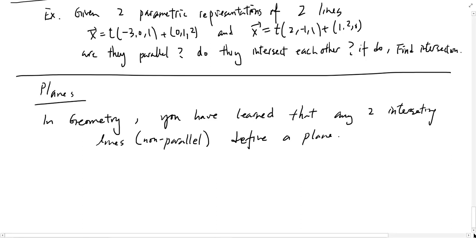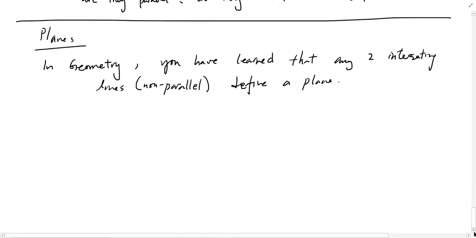So how do we do that? Now, this concept is not new. You already learned this. As a matter of fact, you've been using it since Algebra 1. If you remember, every time you draw the XY plane, you draw the x-axis and the y-axis. You draw two intersecting lines, and you use that to define the entire XY plane. That's basically what we're doing. But of course, what we're going to try to do now is come up with a parametric representation of it.